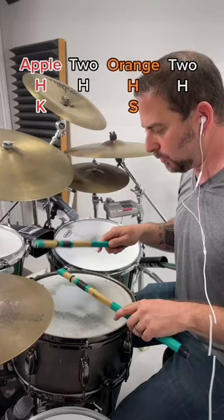orange two. Now if you learn how to teach drums vertically instead of horizontally, you could show anyone how to play the drums.